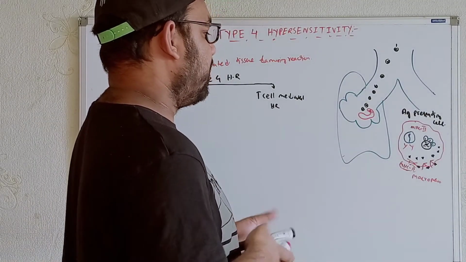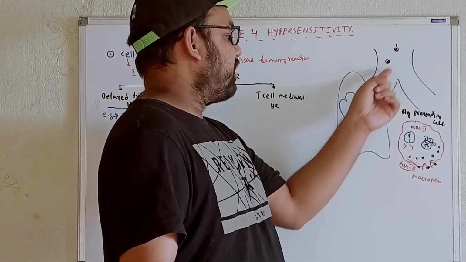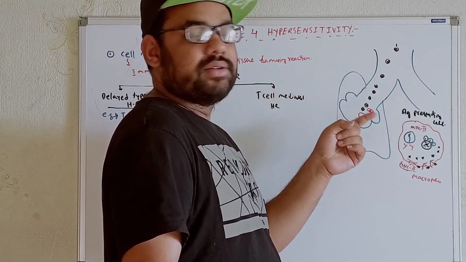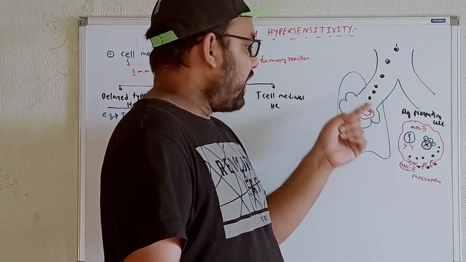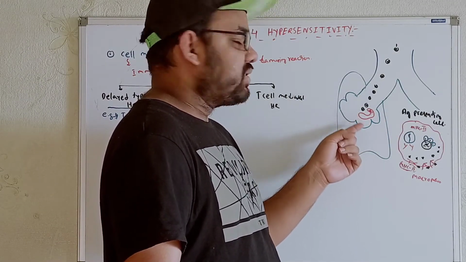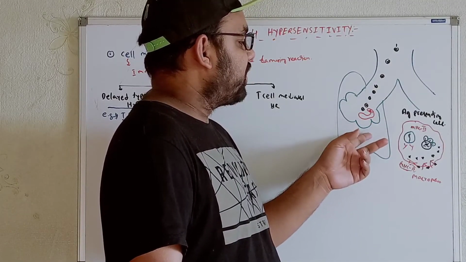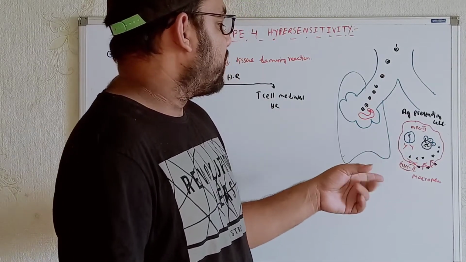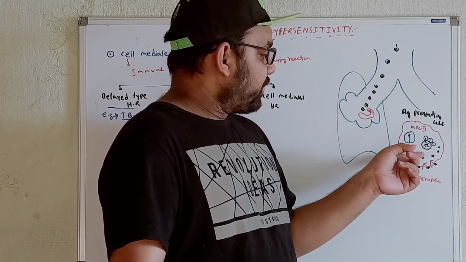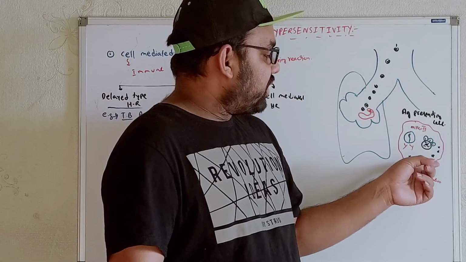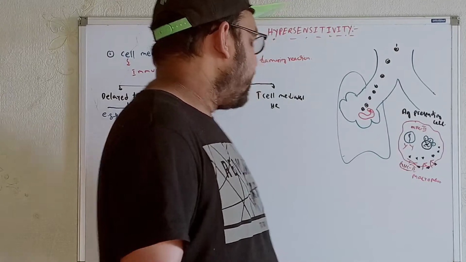That's the main thing. Okay. So up to now, I hope it's clear that at first the TB antigens came over here, and the alveolar macrophage tried its best to destroy all the tubercular antigens. But as we know, tubercular antigens are very resistant, so they cannot be destroyed completely. Some of the antigens will be left over, and those antigens will get bound along with the MHC class 2 molecule produced by chromosome number 6 within the macrophage. Ultimately these antigens will be expressed on the surface of the macrophage. Up to now, this is clear, right? Now, what will we get after that?